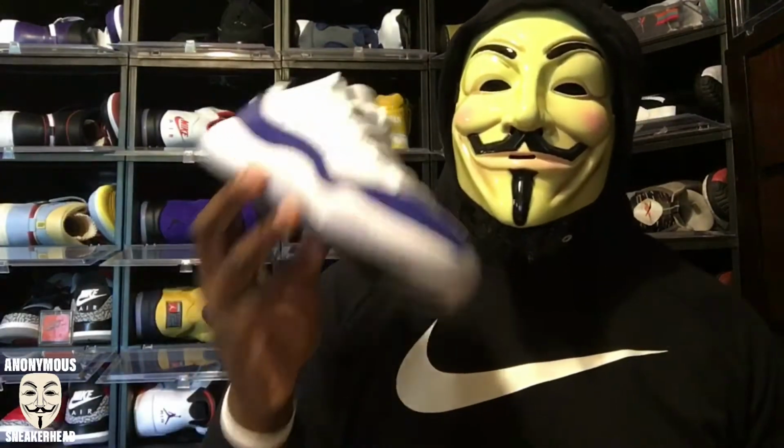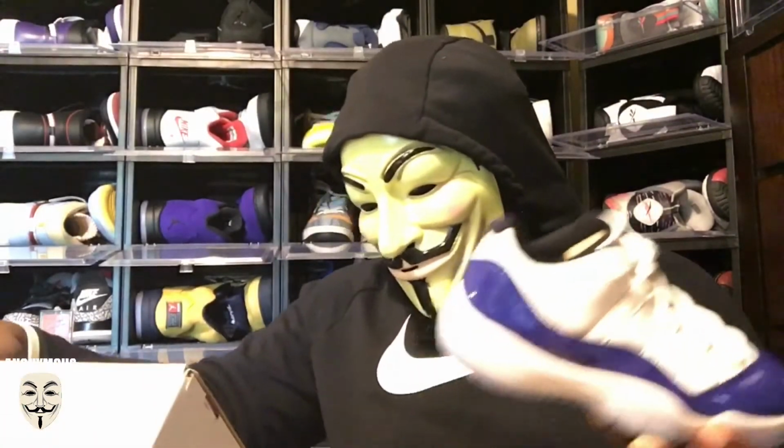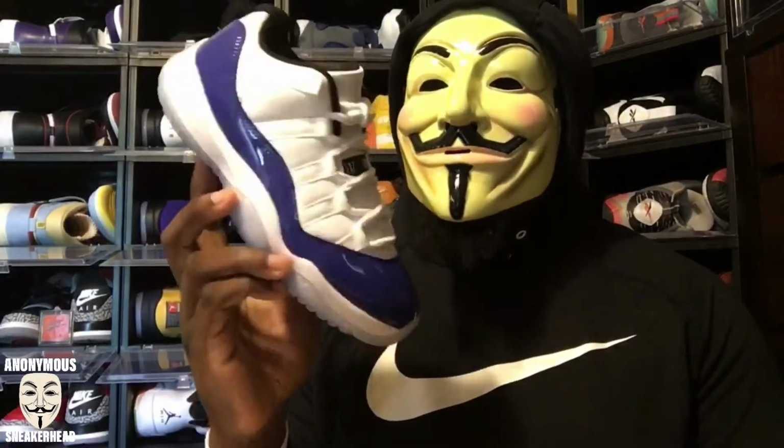They're women's sizes, so make sure if you're a man, you go a size and a half down. So this is what, a size 6.5 in women's, so you will want a size 5 in men's if you want this size. This size will be back at Hype Room tonight, so if you want to pick it up, make sure you head over there and go get your pair.